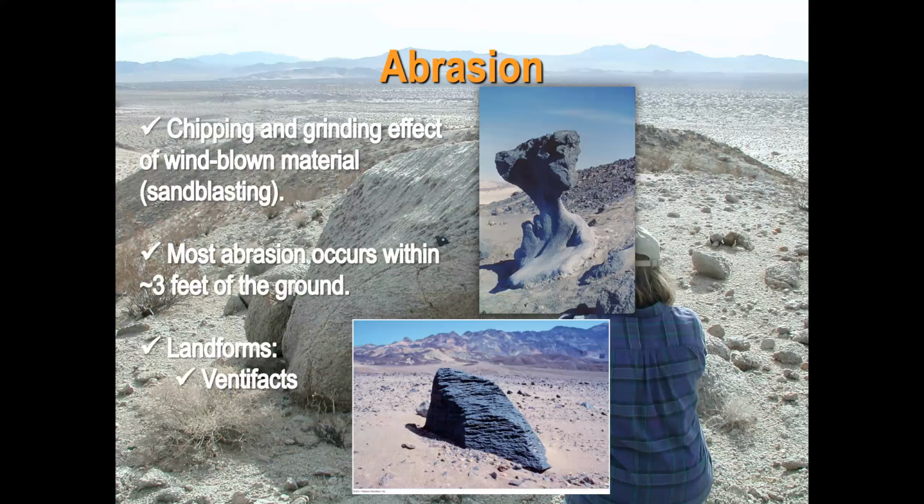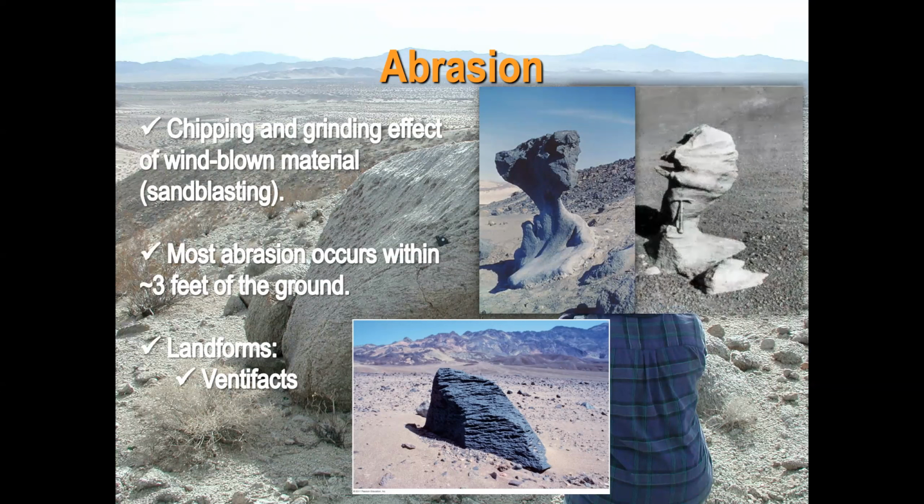Abrasion is, again, the shaping by the wind. Imagine you have a hose with a big compressor, and you can take sand and just blow it out that hose. You're abrading material. And here you can see how the wind over the years has pitted that rock. It's almost like somebody took a little hammer and just started chiseling at it over the years. And it forms landforms called ventifacts. Anything with vent, wind, ventifacts. These are forms that are created by the wind chipping and grinding away, sandblasting over centuries.